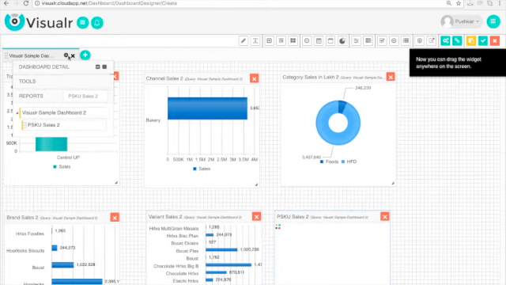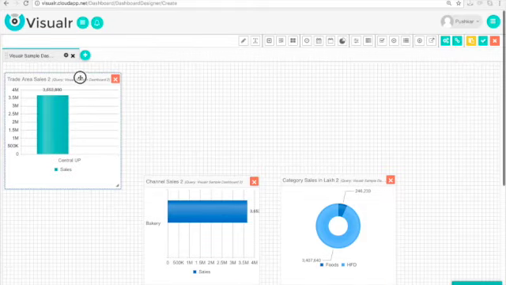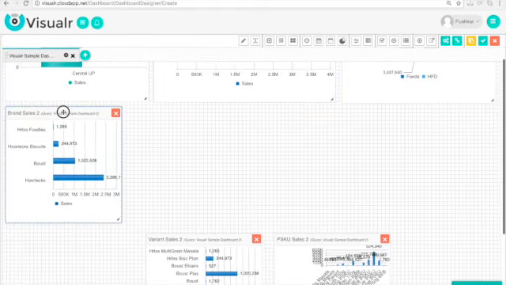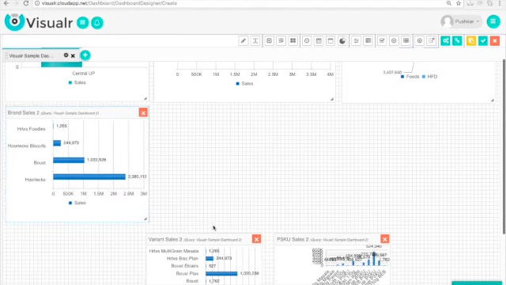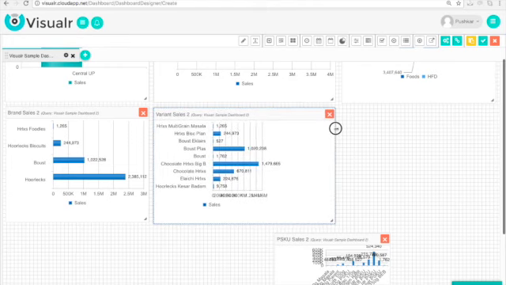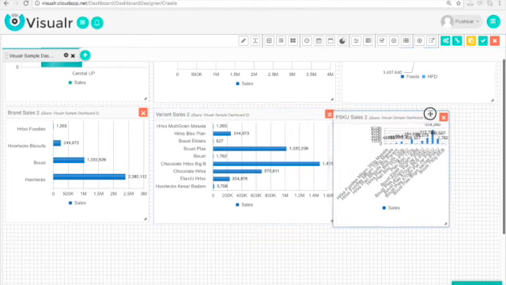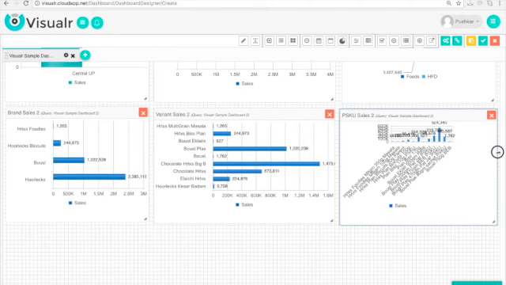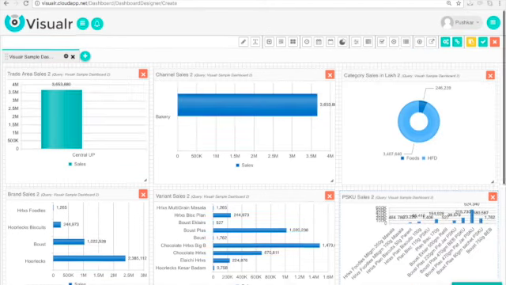We'll minimize this so that we can have, and save it first.